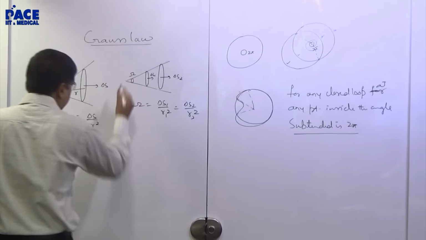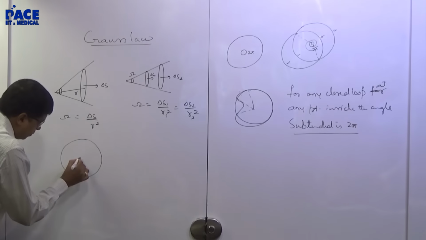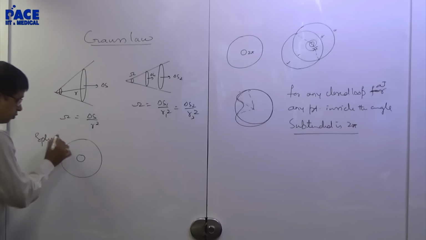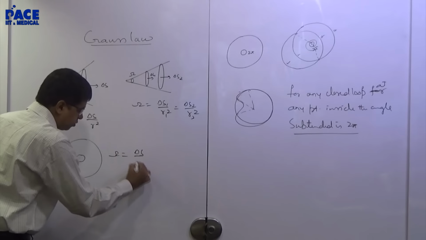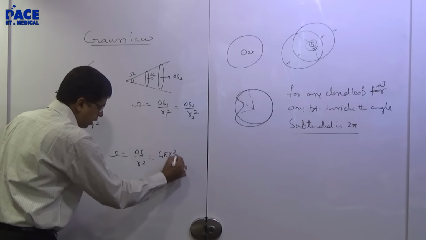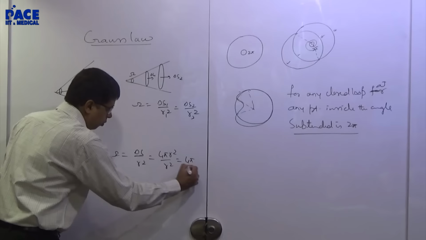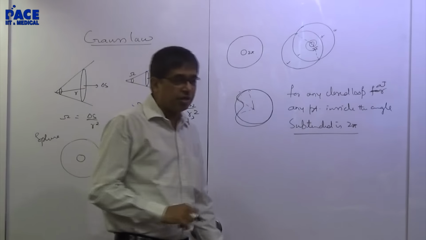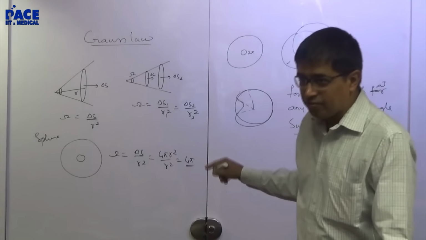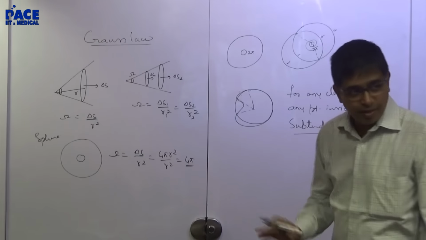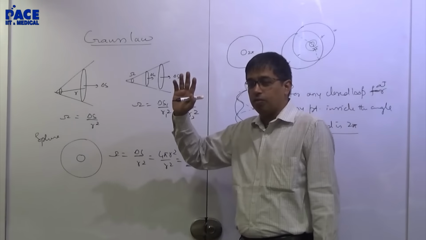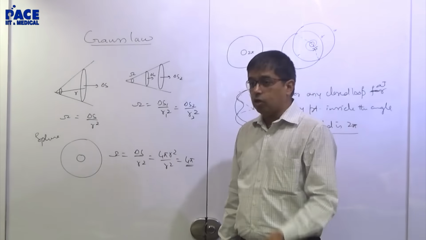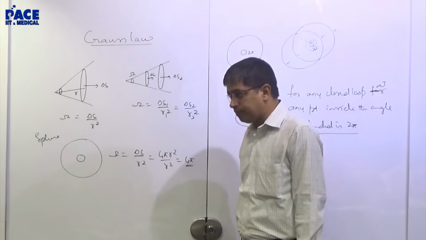Right? Now the $1 million question is, what if I take a sphere, what will be the angle subtended inside? Sphere, solid angle is delta S by R square, 4 pi R square by R square. This will be 4 pi. Now you actually understand where 1 by 4 pi epsilon naught has come from. 4 pi has come from here. Right? You will see the logic. Ironically, Coulomb's law was first done experimentally. Gauss law came much later, but Gauss law is more fundamental than Coulomb's law.